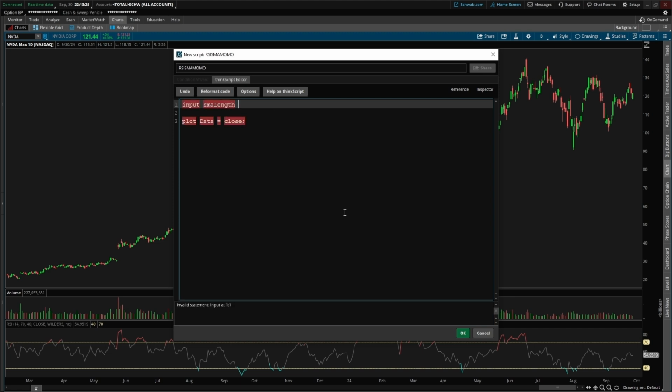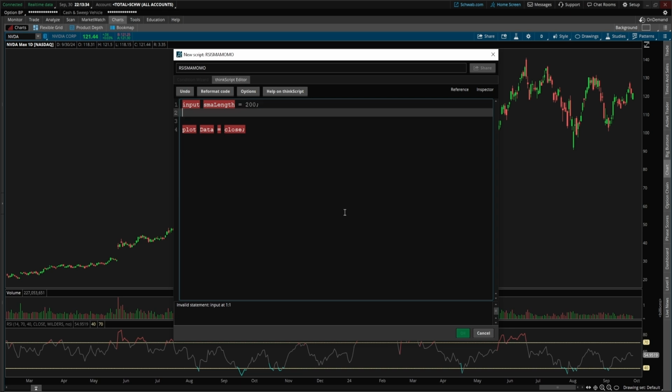We're going to declare a variable named SMA length with the keyword input so that it can be changed from the settings of the strategy. We are going to initialize this with a value of 200. We'll do the same for a variable that we will name RSI value. We will initialize this with a value of 40. These are now the hard-coded values that we have declared as inputs at the top of our code, that we will use and call throughout the rest of our code when we need to perform these calculations.